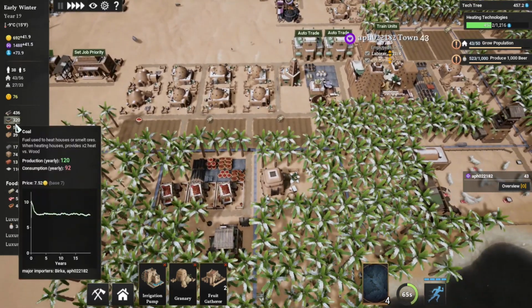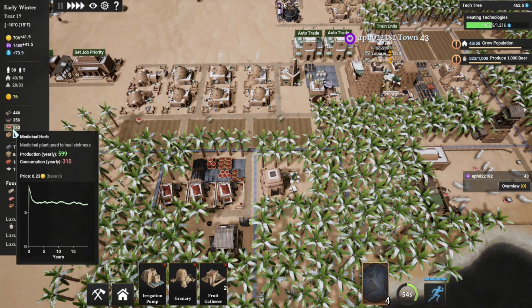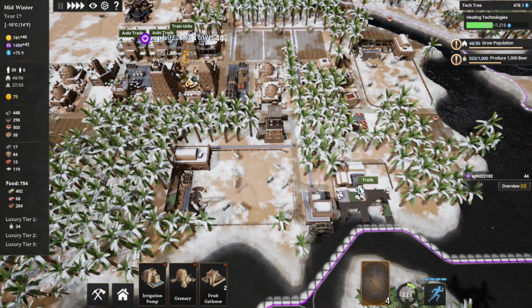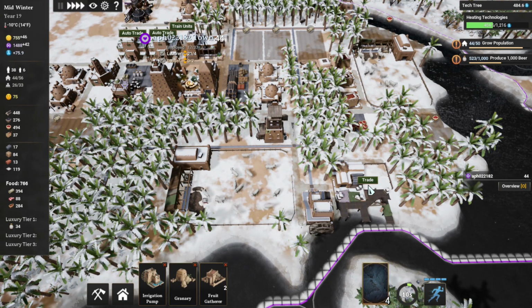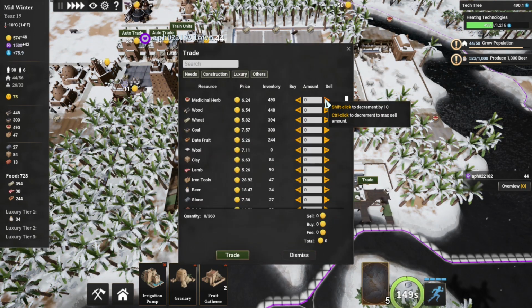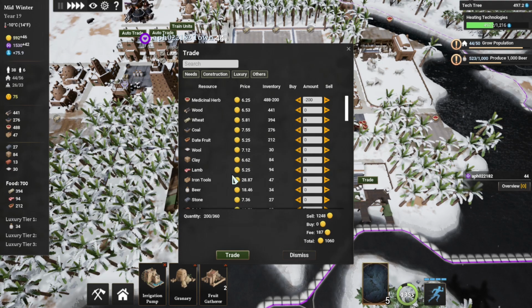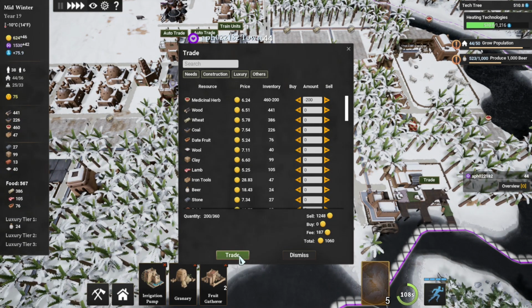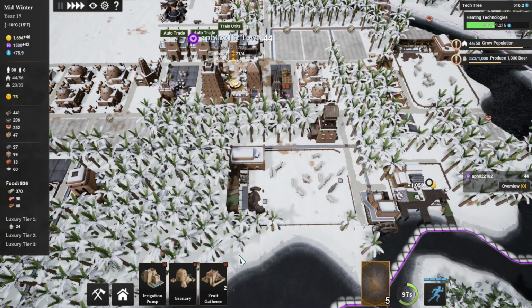Our coal is at a decent spot for the moment, and our medical herbs is amazing. Night and day what happens to your town the moment that your food gets stabilized. Just cannot stress that enough. Let's go ahead and sell off 200 medical herbs. I think we're okay on tools. I think we're okay on coal. I just want to sell off the herbs just to get some money, as we're a little bit shy.